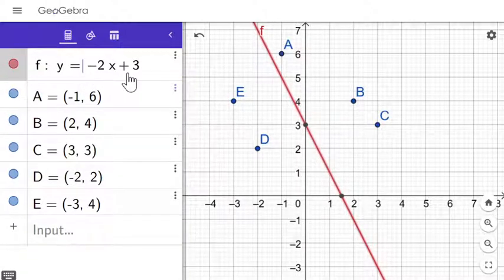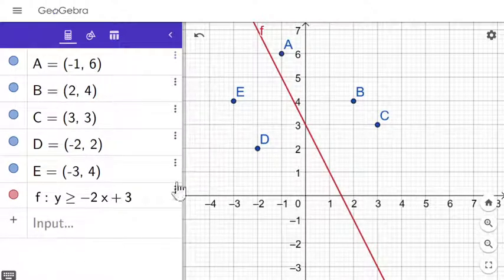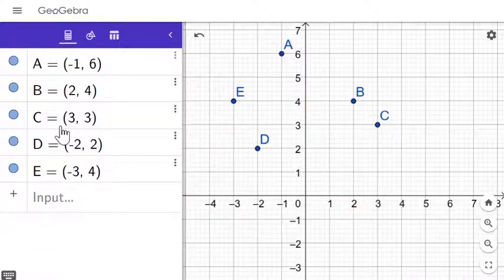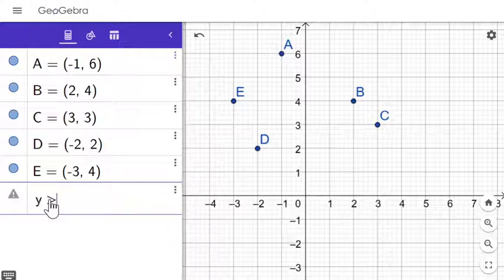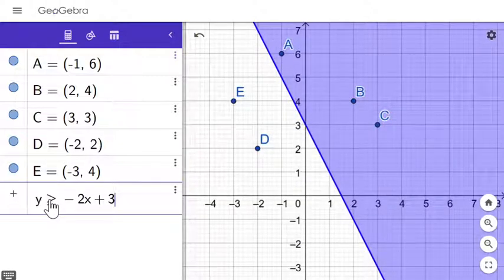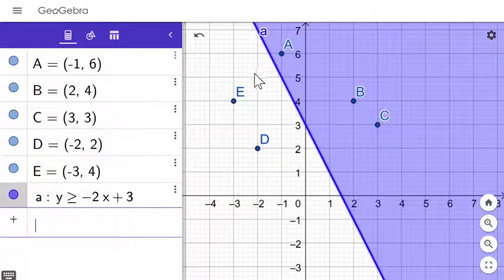This inequality says that my y values have to be greater than or equal to the boundary. Well, what does that look like? Let me delete this and type that again. My y values have to be greater than or equal to the boundary, and the boundary was negative 2x plus 3. And when I look at it, you can see they can be the boundary because this is a solid line. So all the points on the line are included, and we talked about points that were on the line earlier, but also the points that are greater than the line also worked.